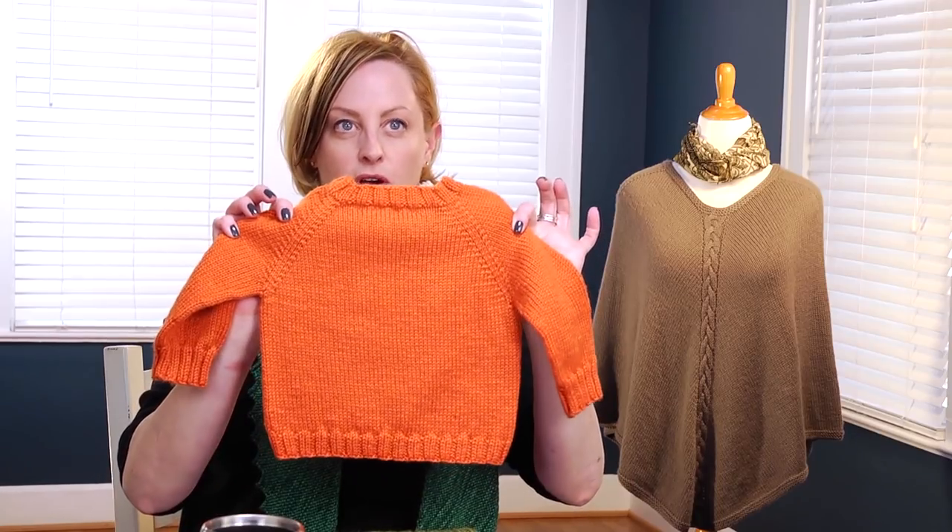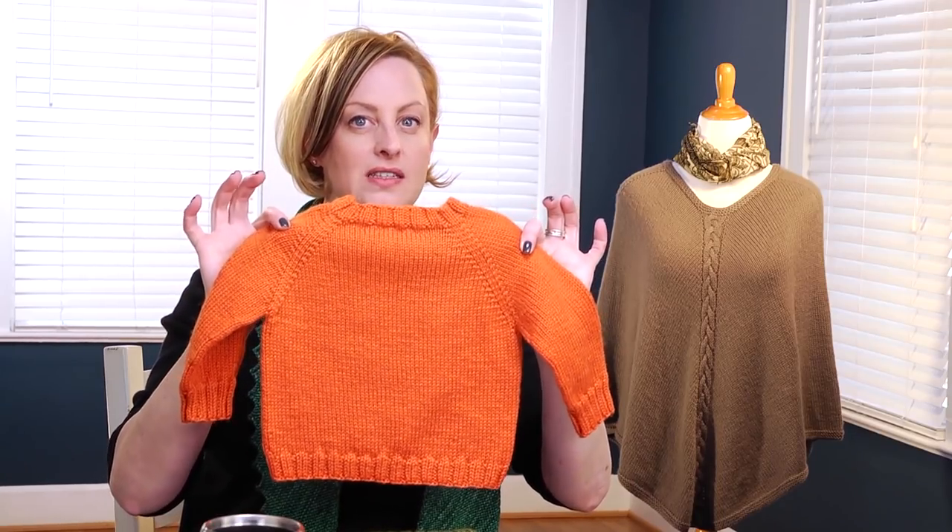In this tutorial, we're going to learn to make this easy toddler pullover. This is a top-down raglan style knit in all one piece. It's sized from six months to five T. As part of this tutorial, I'm going to show you three different ways of making this sweater unique: stripes, fair isle, and fabric applique.